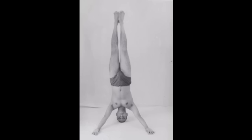Now turn your head, look over your right shoulder, look at the left foot behind you without moving the shoulders. Now turn the head onto the left, look at your right foot behind you, then bring the head straight, drop it more back, bend your knees, slowly touch both feet onto the forehead or wherever you can reach, hold it and breathe comfortably. Exhaling, slowly release.